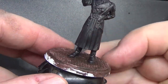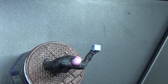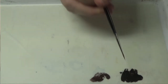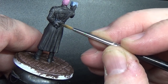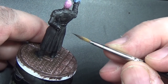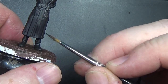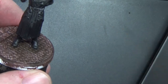Right, this has now dried and he's looking quite good. I have missed a bit with the black paint, unfortunately, which means I am going to have to go in and put a slight correction to that. But there we are. I think that is all the issues I have. Looks like it. I'll just wipe down that.